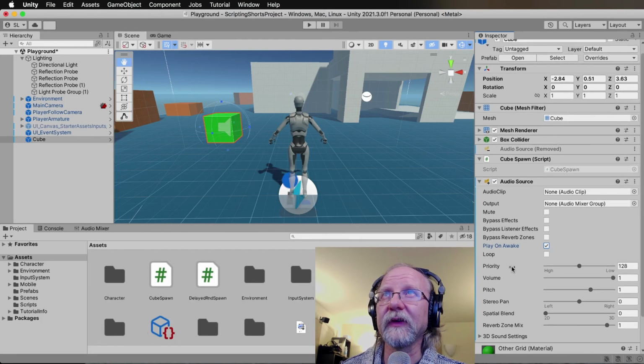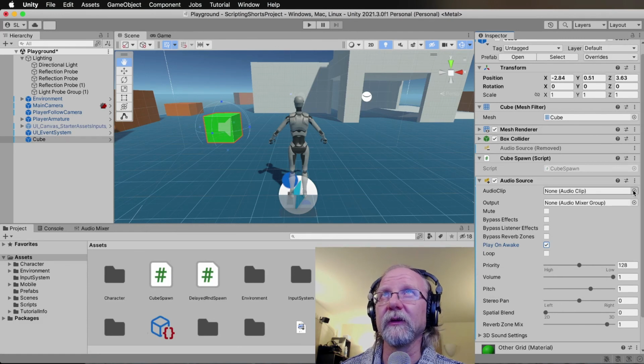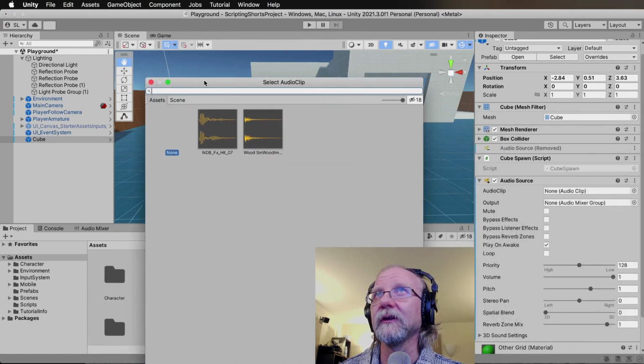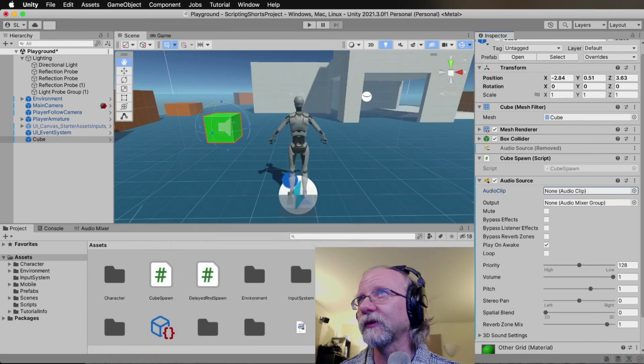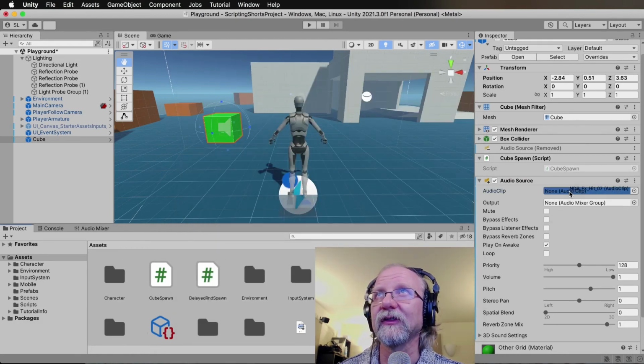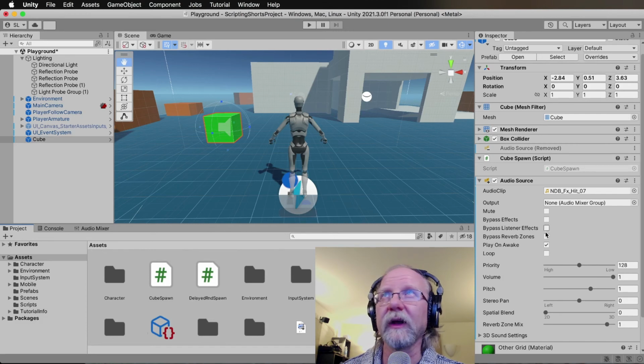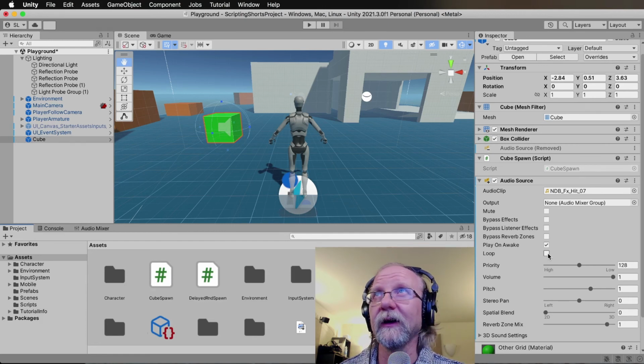So audio source, and then you would go to find the audio clip, and you can do it in a number of different ways. You can go and find it if you know where the actual audio clip is, and you can drag it in just like this, or whatever you want to do. By default, it starts on play on awake. You can decide if you want to loop it or not. If it loops, it'll just loop constantly until you stop the audio source entirely. Again, we'll get into more of that in later videos.